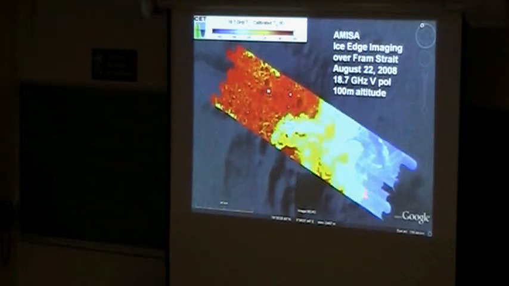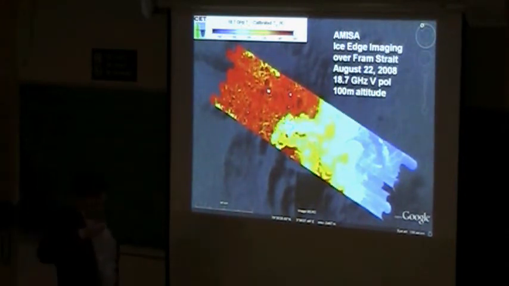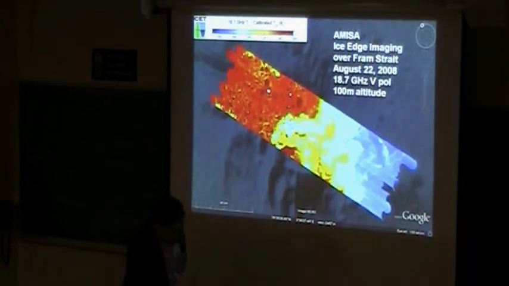And we can see, as we go from open ocean down here to pack ice, very significant variations in brightness and a lot of structure associated with the ice that's peeling off of this. This is, by the way, the Fram Strait, and it's the bottom of the so-called ice tongue in the Fram Strait. This is where all the ice in the Arctic eventually drains out and enters the Atlantic Ocean, where it then eventually melts. But what we're seeing is the remnant of the ice that's pushed out of the Arctic.